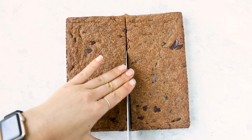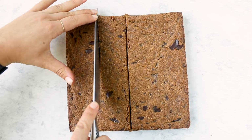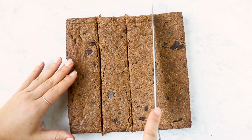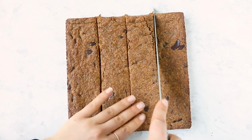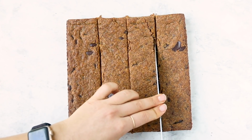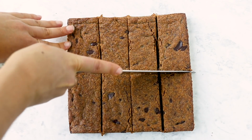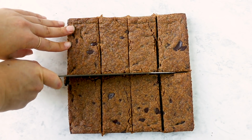You'll see that because of the oil in this recipe, they have a crispier top. So they are more like that traditional blondie where you have that crispy top and the gooey inside. The brownies are less like that. They kind of have a softer top. But these are equally as delicious.